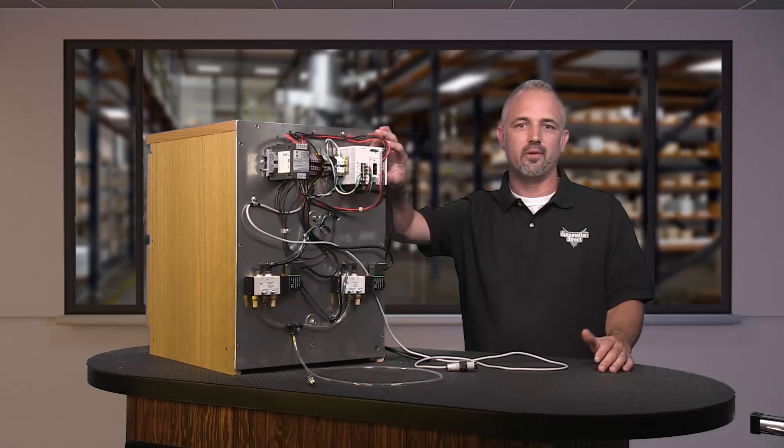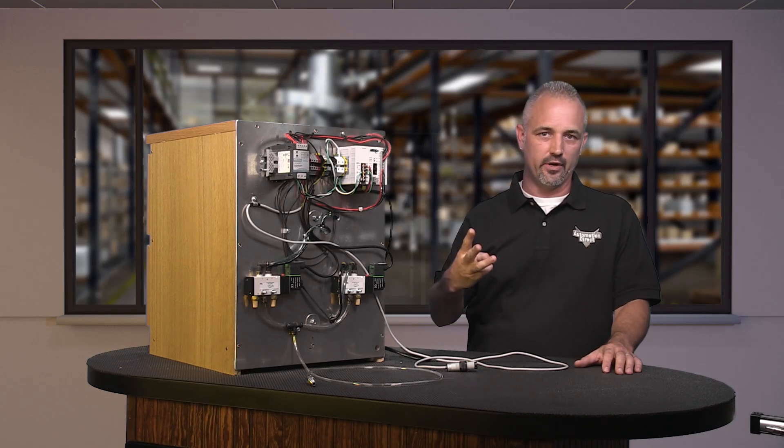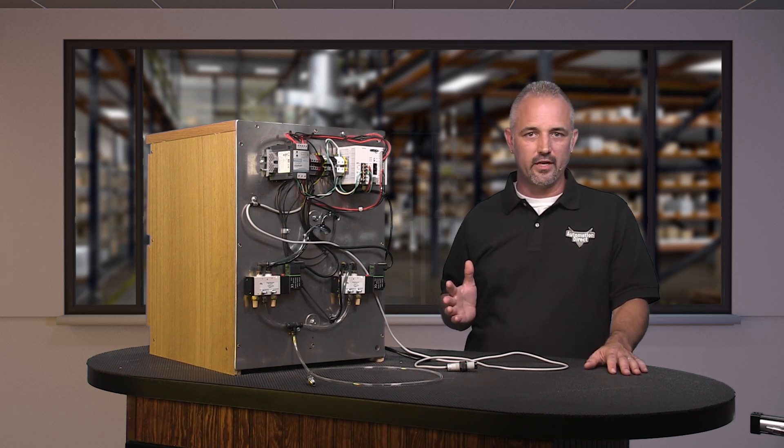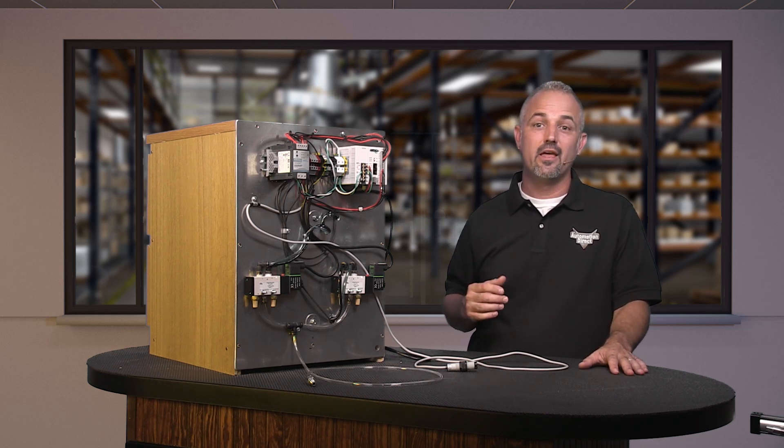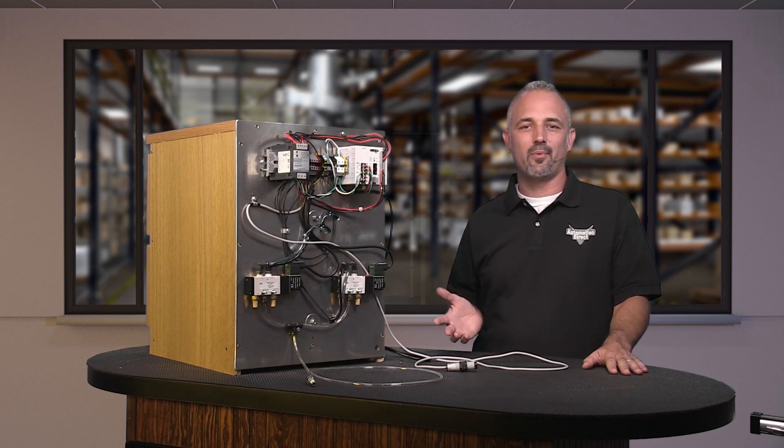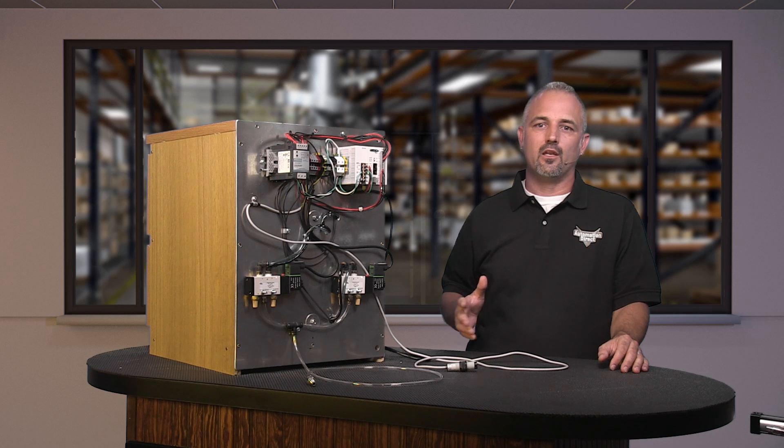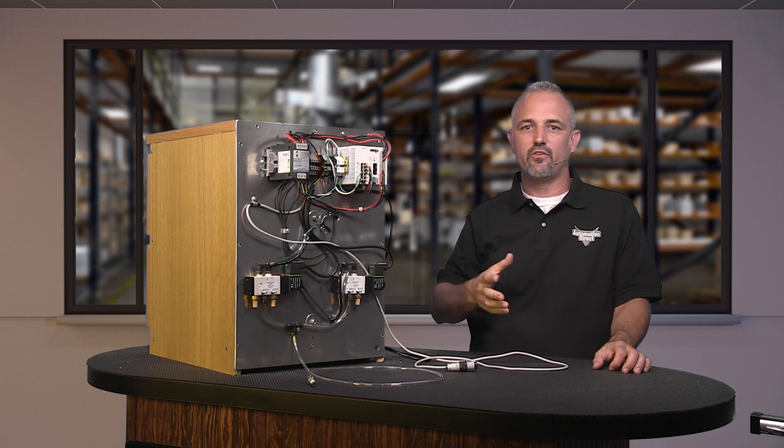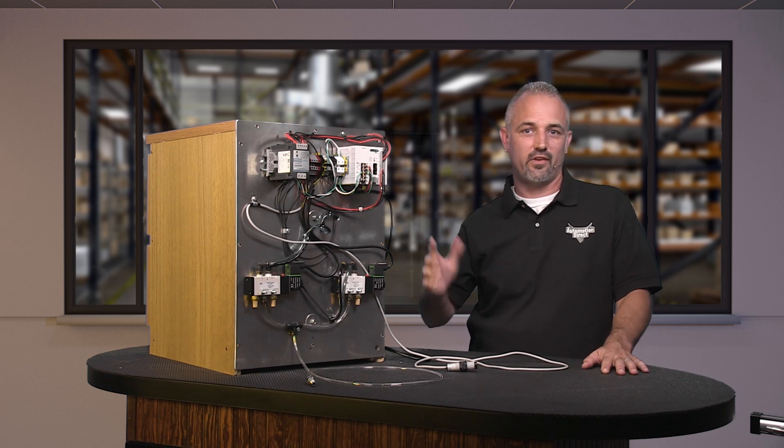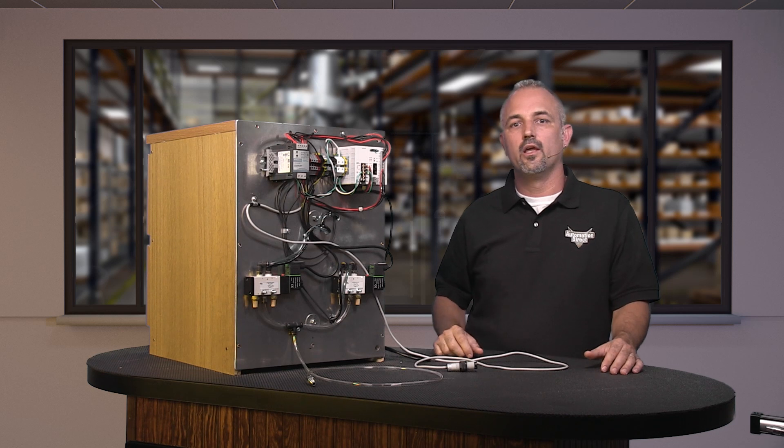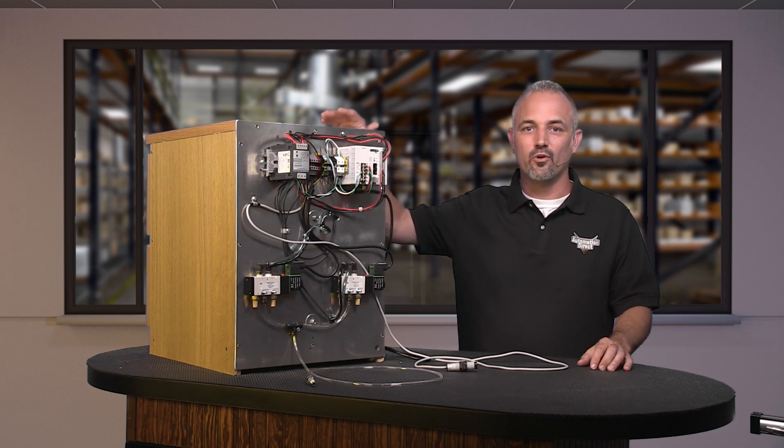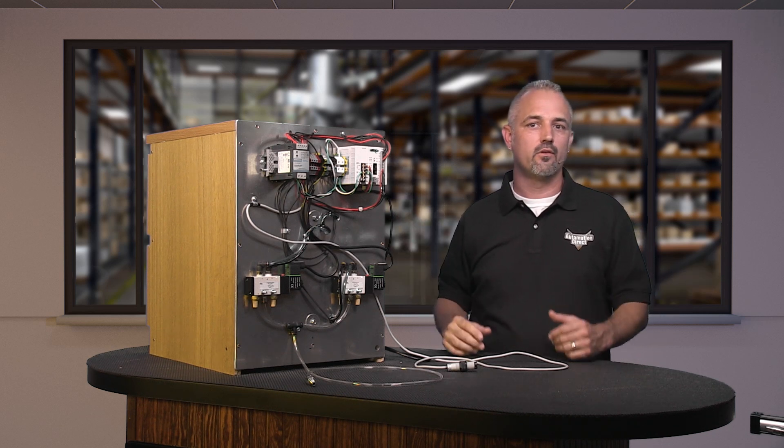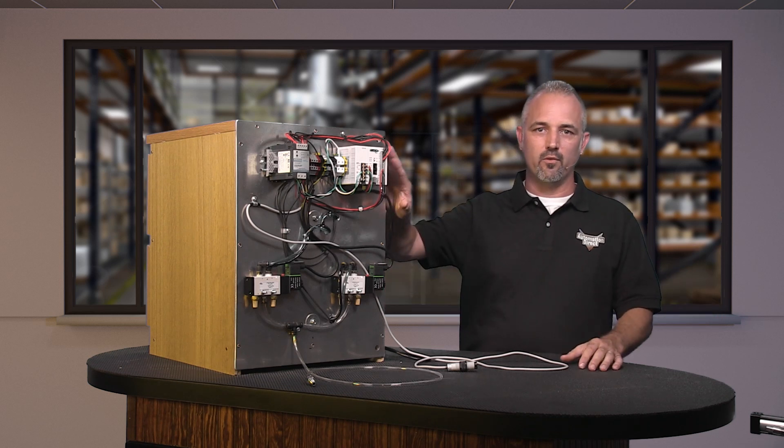I selected the CLICK PLC to be the brains of this project. I did this for three reasons. It's self contained, so no additional parts or I.O. cards are needed, it's very inexpensive and the software is free. No need to overcomplicate a project or spending unnecessary money. We could have used a number of Automation Direct PLCs, but the CLICK is inexpensive, the software is easy to use and it leaves us with tons of capabilities to expand if we needed to. In other words, if we ended up wanting to use 10 or 20 of these automated systems in a haunted house, then we could control each one of them in the same or different ways or pretty much control the whole haunted house with one PLC.